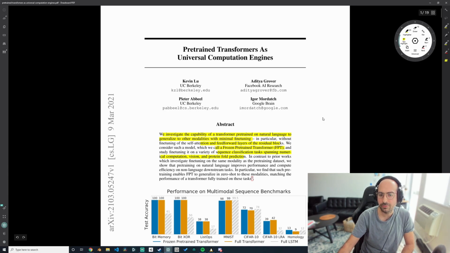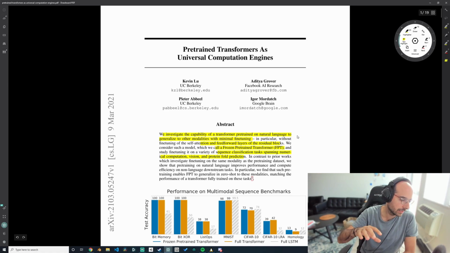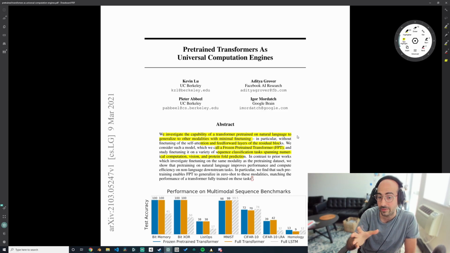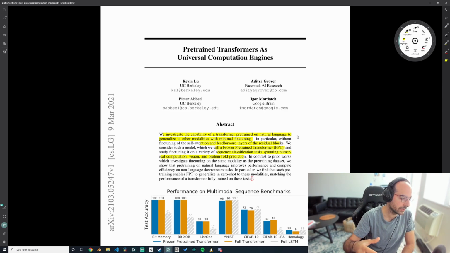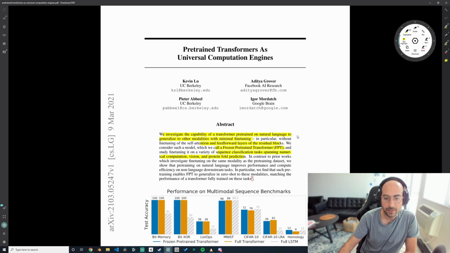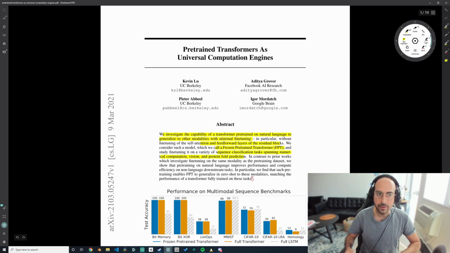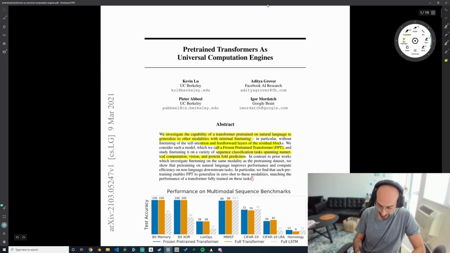Typically, even before, when people did this sort of experiment with language models, they would train them on the same modality. If it's trained on language, you would test it on language. As far as I know, this is the first work that fine-tunes something on a separate modality entirely. That said, it does fit into this general trend of work that's using transformers on modalities like vision.